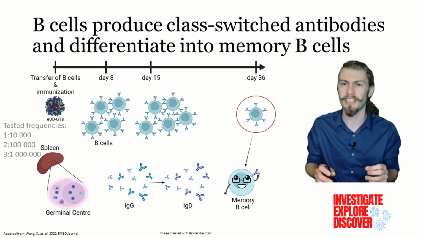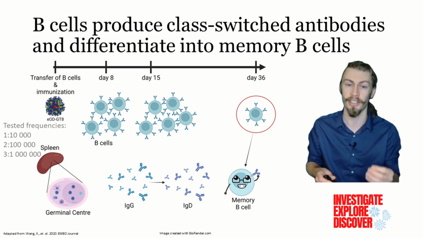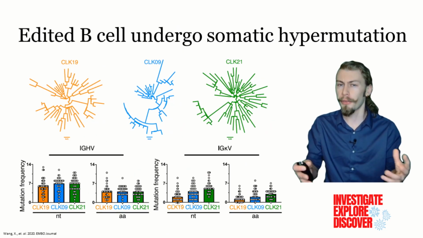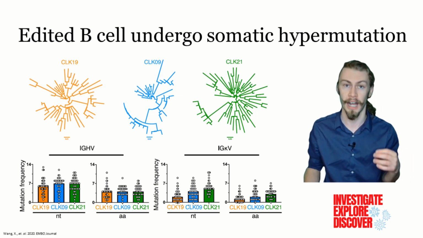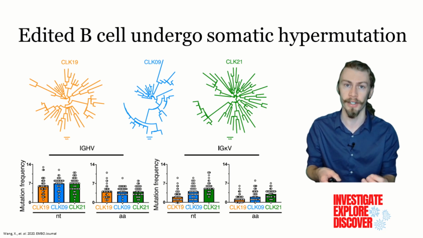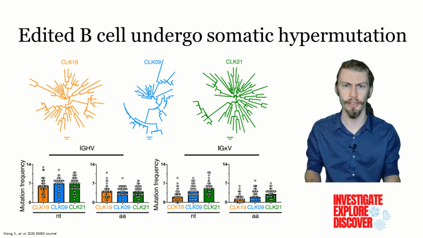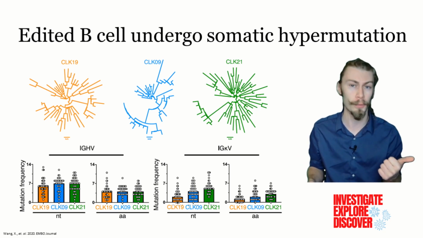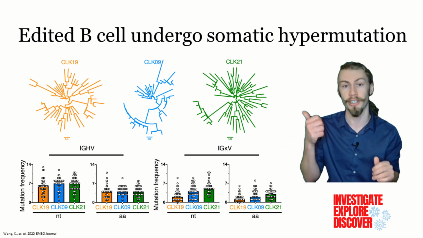It is interesting to note that all of these effects were magnitude dependent on the amount of cells that were initially transferred in. Now, the authors also investigated whether these B cells undergo normal B cell somatic hypermutation. And when looking at the B cell receptor sequences after transfer, they found that the edited mouse B cells can undergo significant somatic hypermutations and accumulate broadly neutralizing antibody mutations after a single priming immunization, which are indicated by each of the branches on the evolutionary trees.